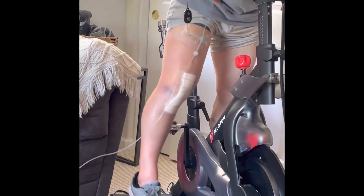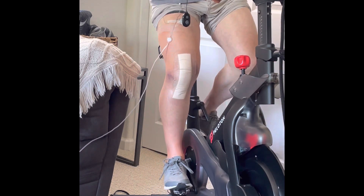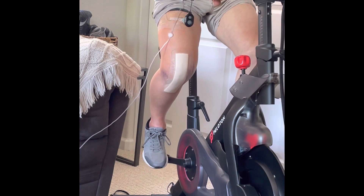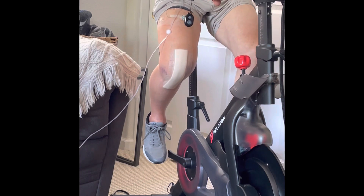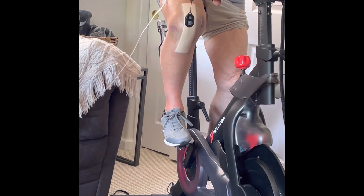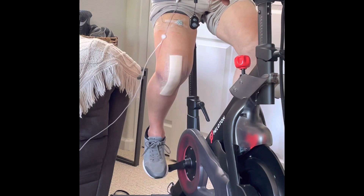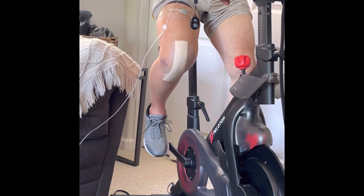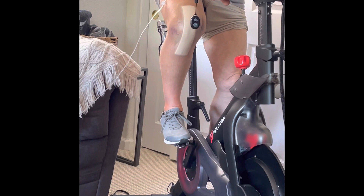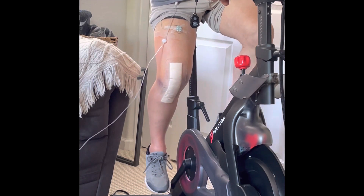I tried it a little earlier and found my range of motion was less than yesterday. Physical therapy visited yesterday — home physical therapy — and they found that my extension was to four degrees and my flexion was 90 to 100 degrees, which was pretty good for the first day after surgery. The second day brings more swelling and more pain, and you can see I'm not getting a full pedal stroke.